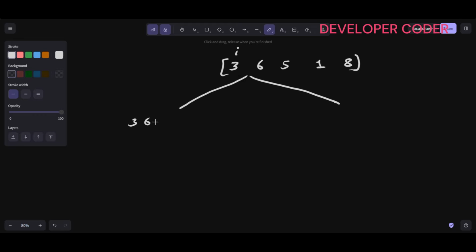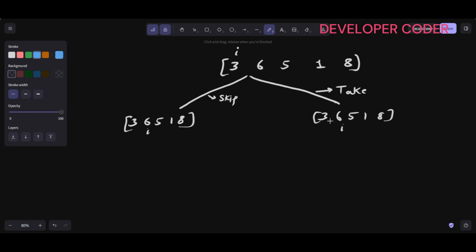Every time, in the next stage my I is going to move further, that is fixed. Let's say this is the skip part where I'm skipping this, and this is the take part where I'm taking this current 3.